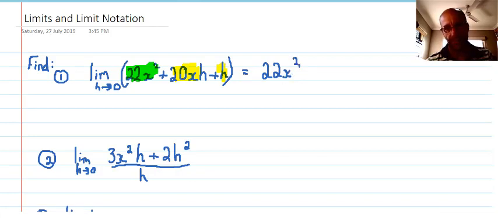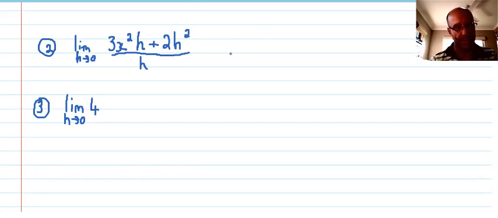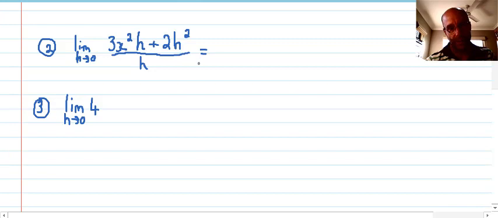So it's a function. Second one we have here, the limit as h approaches 0 of 3x squared h plus 2h squared. Now ones like this, we don't want the h on the denominator, because we're subbing in 0 on the denominator, so we avoid that, and we can avoid it in a legitimate way by, in this one, dividing everything through by h, because all three terms have a factor of h. So that would simplify as 3x squared plus 2h over 1, which I'm not going to write.